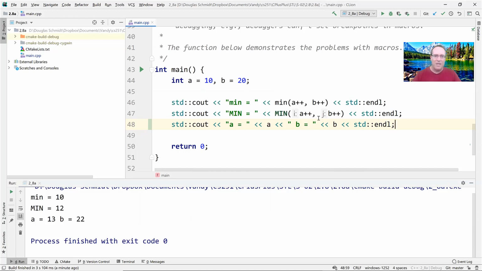And they can also be good for setting parameters at the make level or the command line level that you want to use to set certain default values or comment out certain parts of code or selectively compile certain parts of code. Those are really the only things that macros are any good for at this point. So I just wanted to show you that. It's important to understand why templates are often a great replacement for macros, and you should really never use macros in this kind of generic function-like model anymore because templates do a much better job.